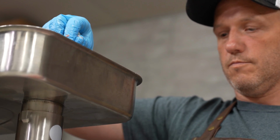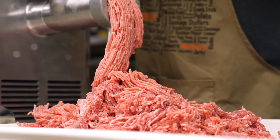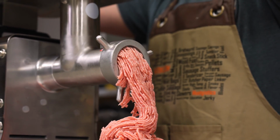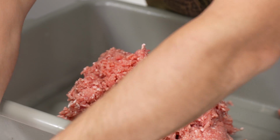Now we ground everything through our Walton's one-shot grinder through a 1/8 plate. Then we took about half of that and put it back through that grinder a second time. Now, if you have access to either a bowl chopper or a mincer, a lot of people will take it after that first grind and then put it in the mincer with ice water. Very important to keep it cool. Our Walton's one-shot grinder works fast enough where we weren't too worried about that, but we did use ice water.